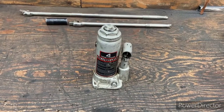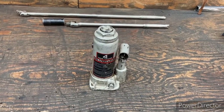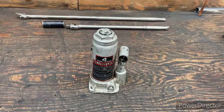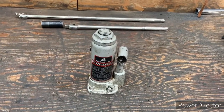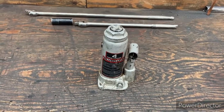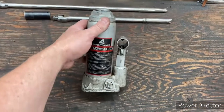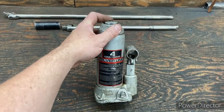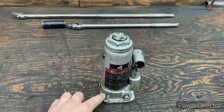So in all honesty, I don't like either one of those other options. The Jackall is big and heavy, takes up a lot of room. There's no good place to put it. The other one is not user friendly, and this is what I choose. So go get yourself a bottle jack down at the hardware store or something like that. Find the one that's going to fit underneath the rear axle.